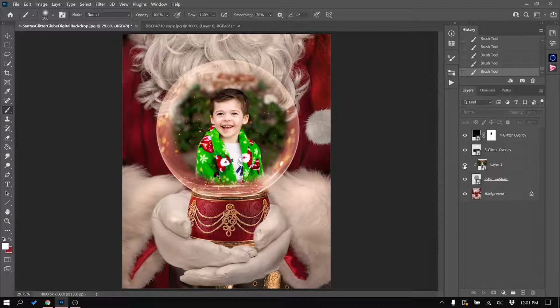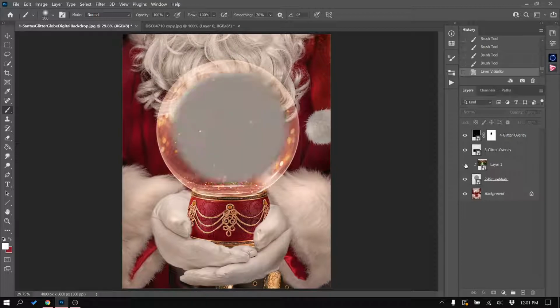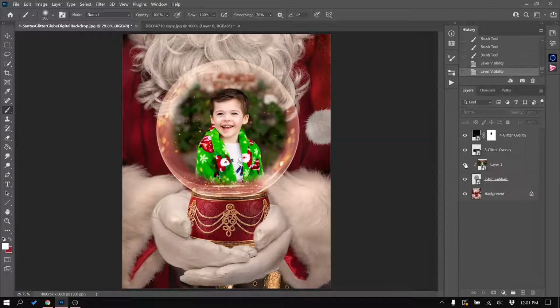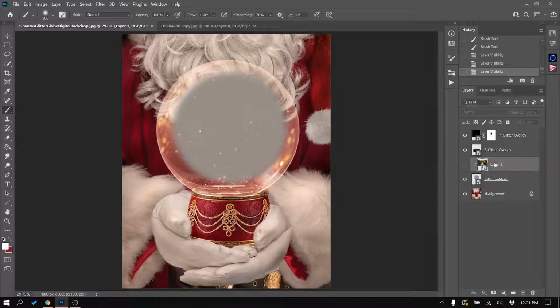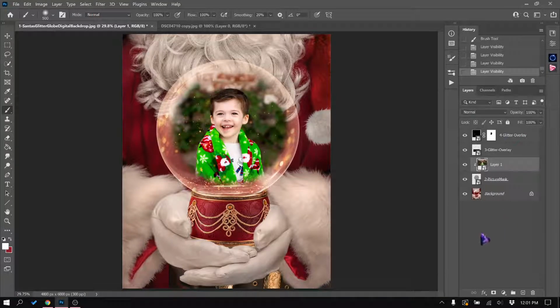And then if you want to go in and change the picture, all you have to do is just hide the picture that you currently have in there, and then just file, place embedded, and add a new picture, and you can just keep doing that, or you can delete the picture out and just keep. But if you save it as a Photoshop file somewhere, then you won't have to go back in and redo all this that you did.